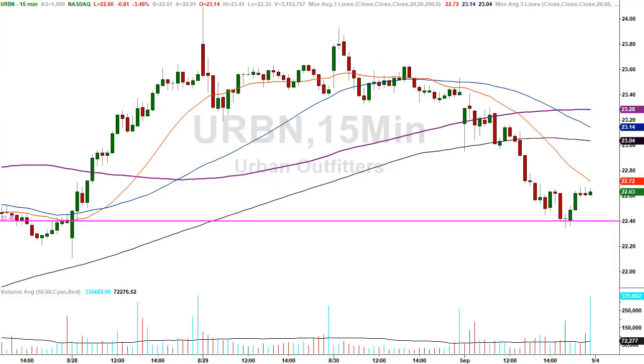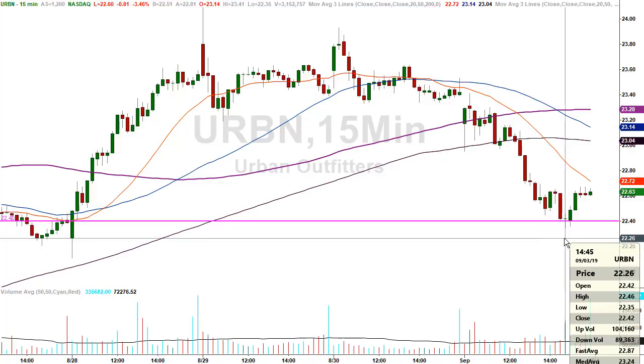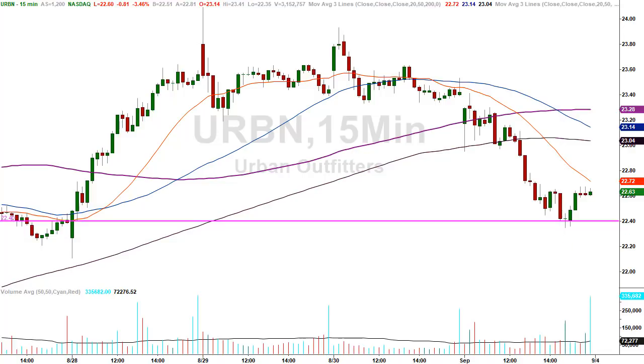Urban Outfitters, 22.40 was the target. It really didn't do it early enough. It needed to come in there a lot earlier so that we would get a bigger reaction off that price zone. But nevertheless, this goes to show you the importance of the numbers. Still closed $1 higher on Friday. The low of the day happened to be 22.35, just a nickel below the target price. Didn't get a big rally?